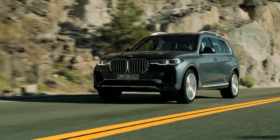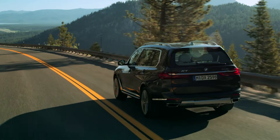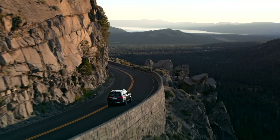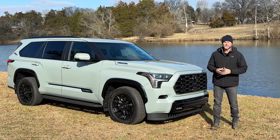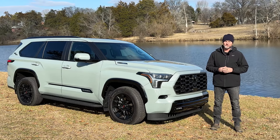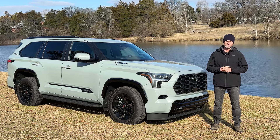If ultimate luxury is non-negotiable, consider the ultimate driving machine. BMW's largest three-row SUV is the X7, but it won't come cheap — starting MSRP just under $82,000. And although much of the discussion around the auto industry is around electric vehicles, market demand always dictates what you'll see on dealership lots, like this full-size luxury three-row sport utility vehicle.